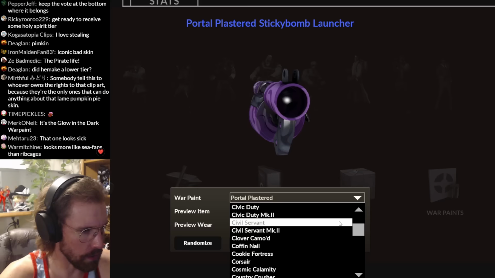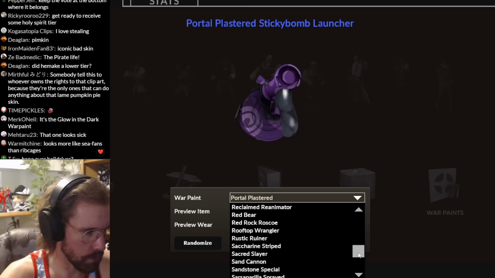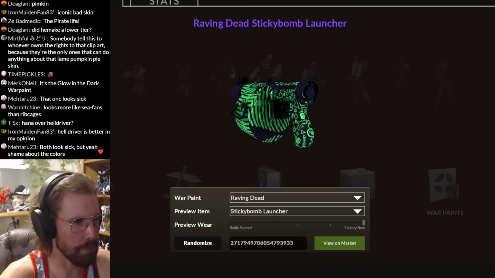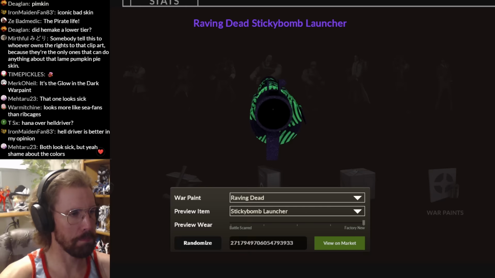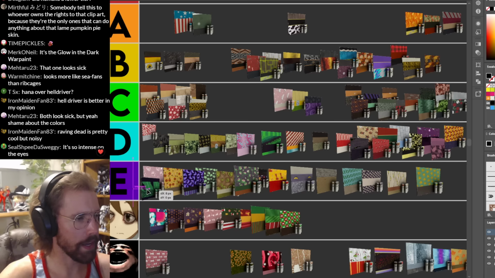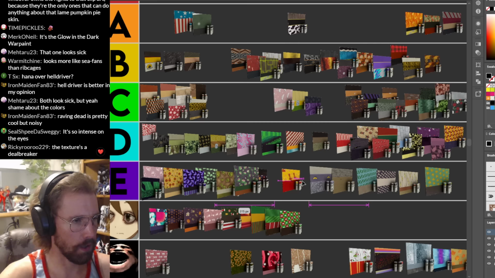That's my thing. I already forgot what it was called. Raving Dead, Jesus. Raving Dead. It's so busy. And the noise filter they put on this, actually no, I gotta put it a bit lower. The noise filter on this is too much. It's too busy. If this was a solid color and they just had the ribs, boom, immediately better. But this busy movie theater carpet texture is too much. It's way too intense on the eyes. I'll put it at the bottom. I'll put it at the top of E. Because you can still make an argument for it being okay, but it doesn't belong, man. It doesn't belong in the game. It really doesn't.